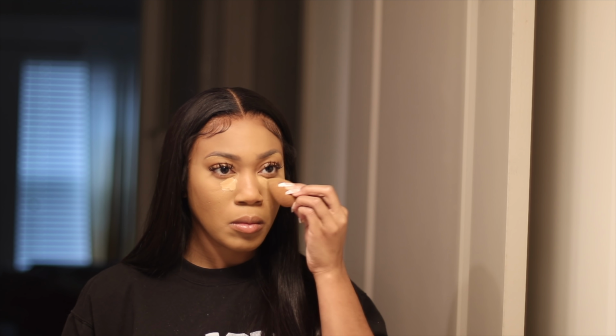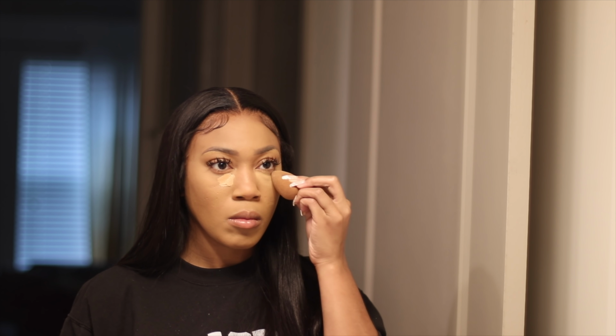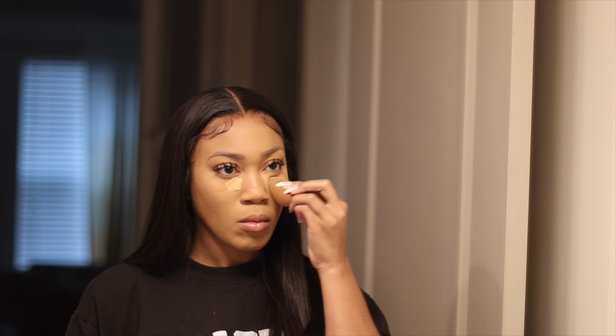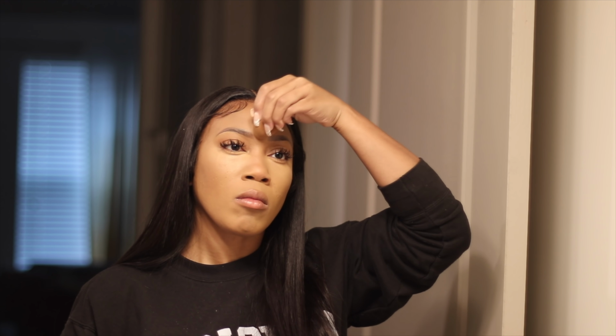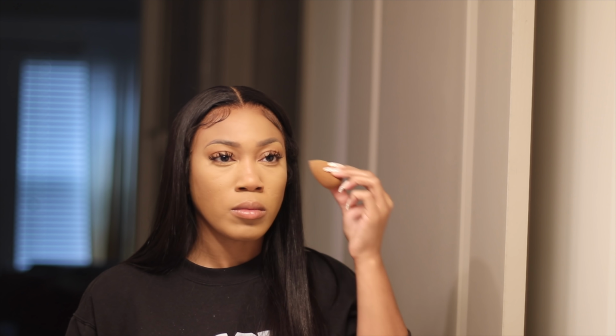What I did go back over is my concealer. So just to add a little pop of color in the creases of my smile lines, I did take a little foundation. That's my NARS Soft Matte Foundation. You guys, it dries like a dream without drying out the skin.